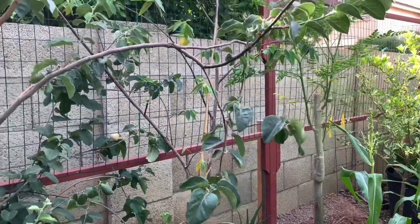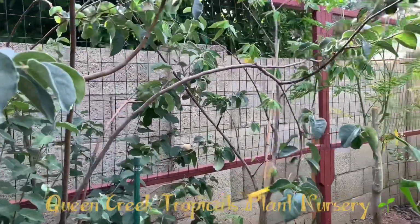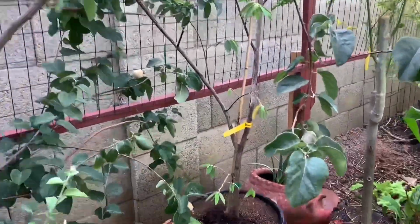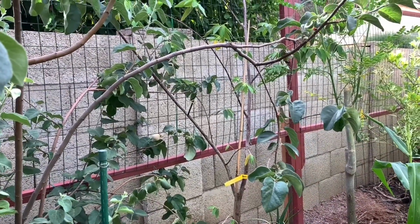Again, I just wanna say thank you to Alan from Queen Creek Tropical for gifting me this tree. It's amazing. I didn't expect it. And this is my 5th try. So this guy's gonna stay in a pot, and during the winter time, it will be moved inside.